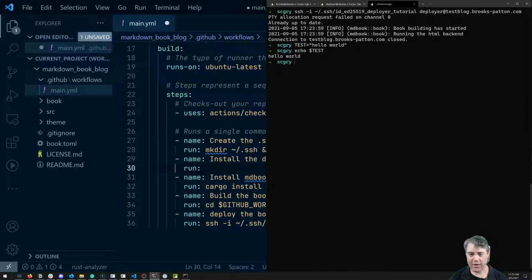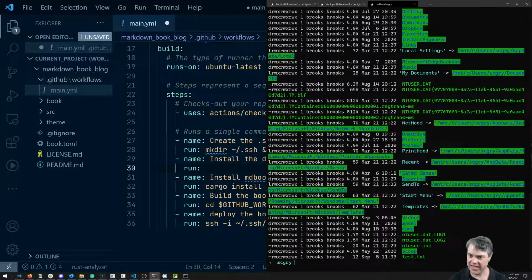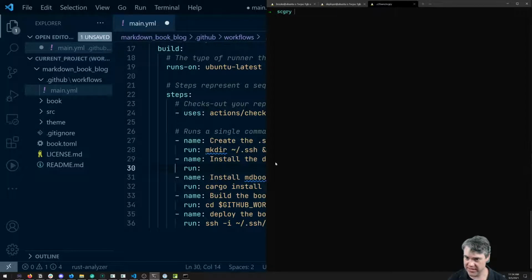But what if I wanted to see that in a file, to put that into a file? Let's try that. So if I do echo $test, and I do this single greater than character, that should put this into a file. Let's find out. I'll just do a test.txt, because I'm pretty sure I don't have that file. If I take a look here, oh, I've got a bunch of stuff in here. Let's do cat test.txt.